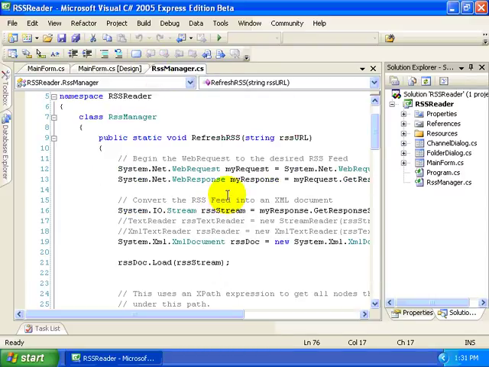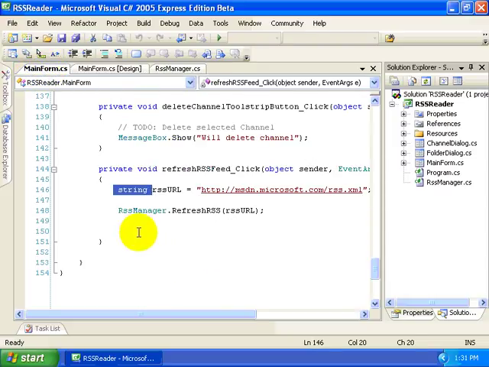Now, there's one other thing that I want to point out here: I've created this as a static method. This makes it available without having to create an instance of the RSS Manager class. As you can see how it's consumed here in the mainform.cs, I didn't have to create an instance of the RSS Manager class. I simply used the static method refresh RSS.